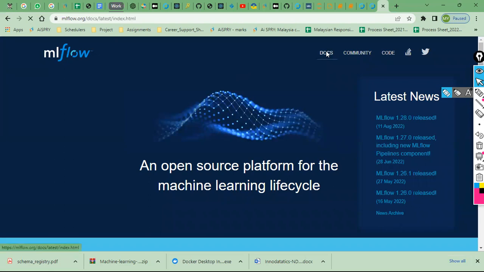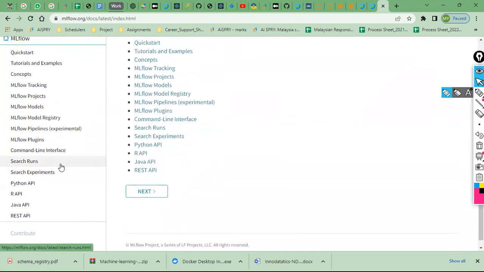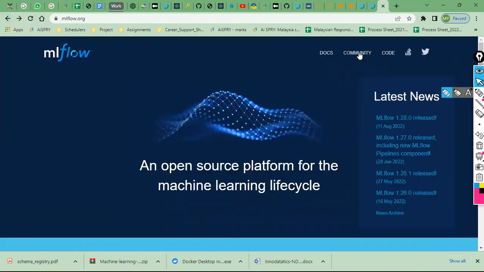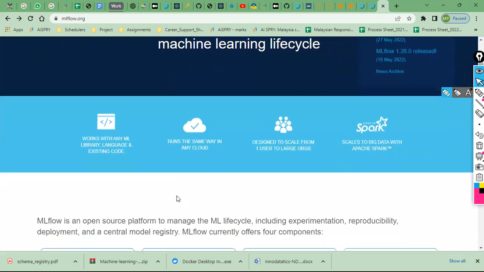You'll have the code, the documentation, and the community for this. So we'll try to understand how it works and how it is used. It works with any machine learning library, language, and existing code. And it also runs on any cloud-based platform. And it is used to scale.